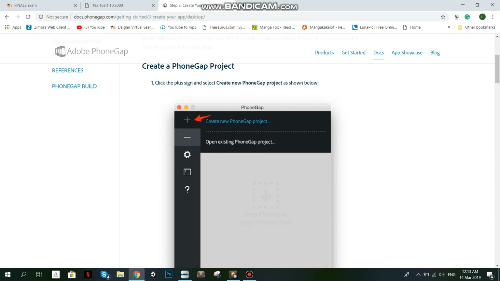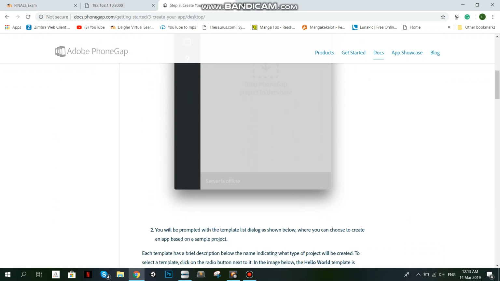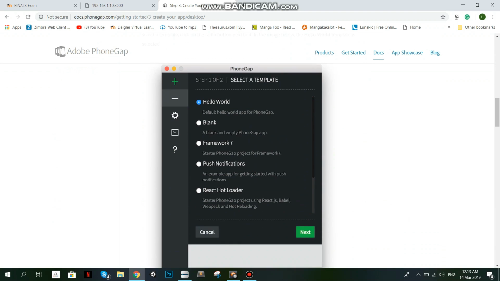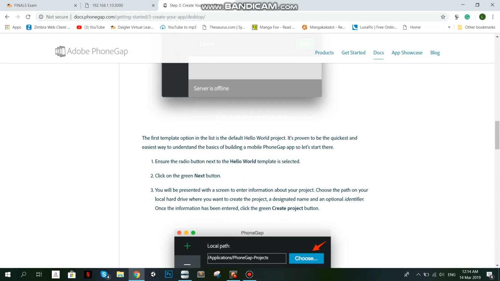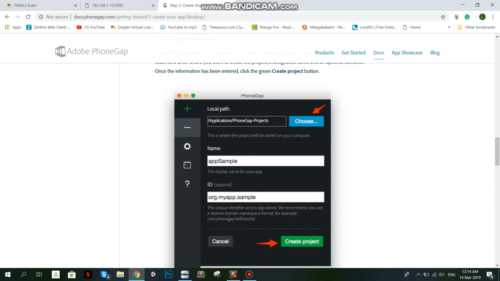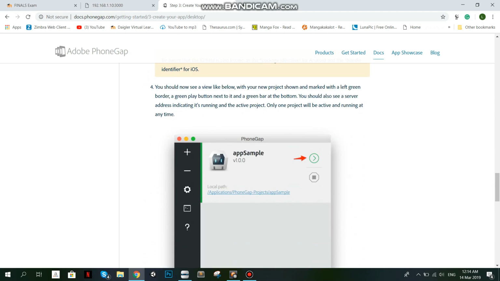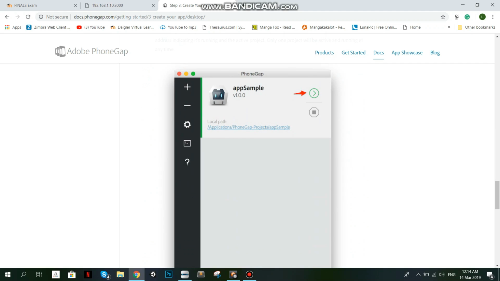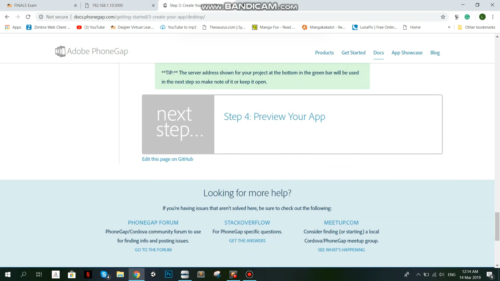You just have to follow this. The plus is to create or add a PhoneGap project. You can see here you have choices. You can select the template of your choice, and that's how you create your project. So this is an easy thing to do.